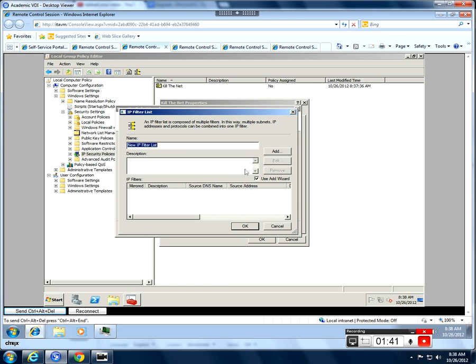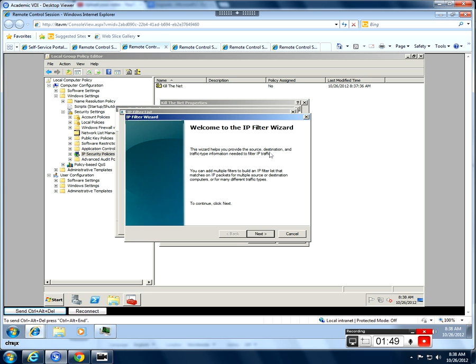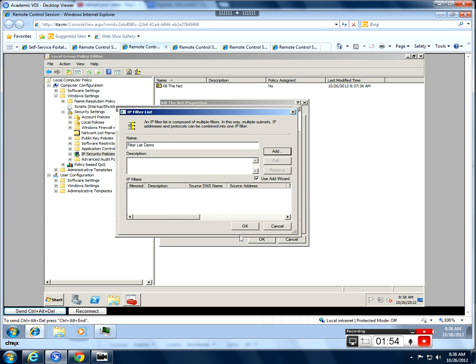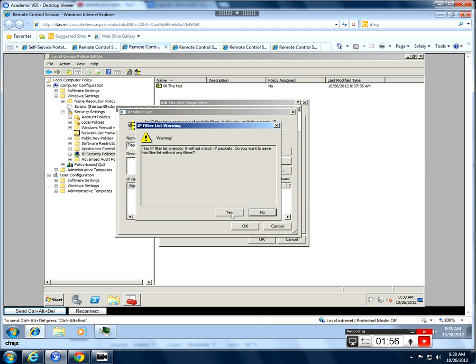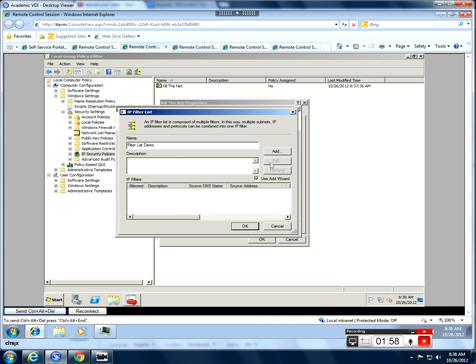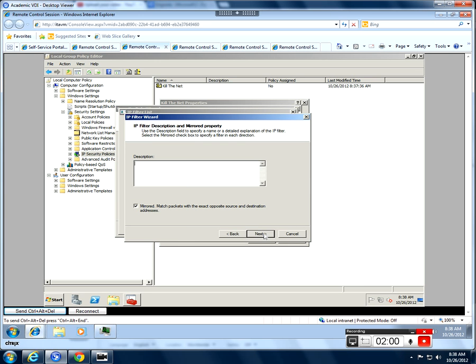So we're going to click add, and we're going to call this filter list demo. Say add. Let me go back in here and filter list demo and say OK. Let's add a new filter to the list, and we're just going to leave this description blank, and we do want to say that it's mirrored, which matches the packets with the exact opposite source and destination addresses.